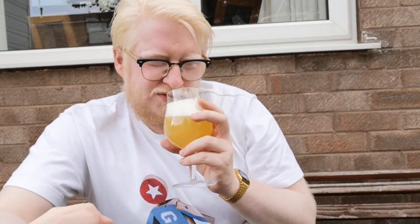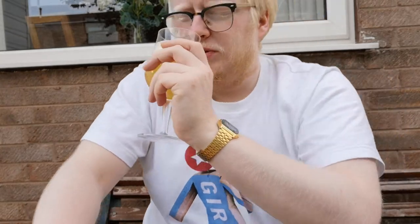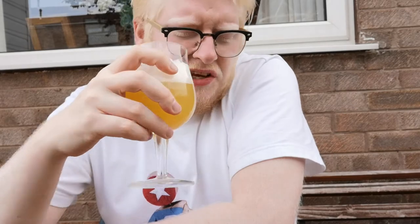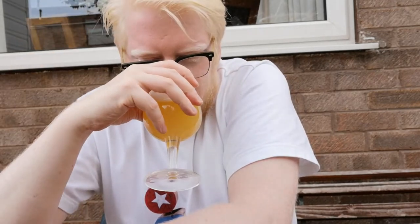So good on the nose — loads of sweet, juicy fruits coming through. There's a really nice citrusy element; more along the lines of a sherbety citrus aroma, but then backed up by mango, peach, papaya, and a lovely herbal edge. It just smells wonderful. Lots of blood orange on this, and it's got almost a seasoned, spicy, savoury edge to it — not the typical onion and garlicky sort of thing, more of a spicy oriental edge.